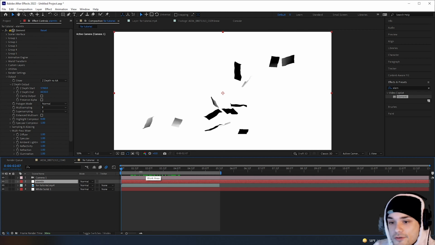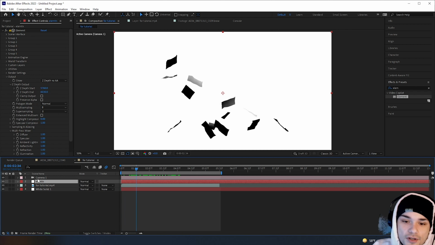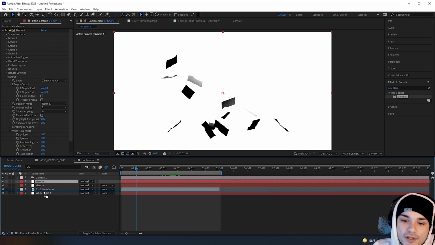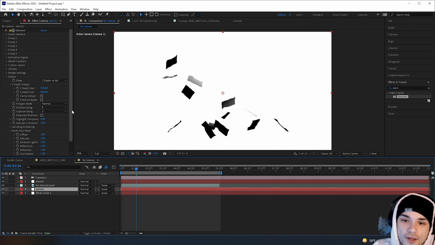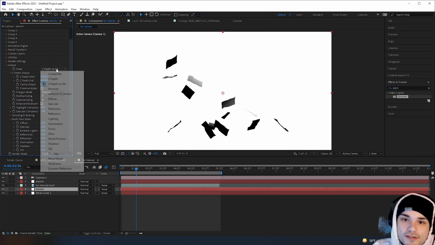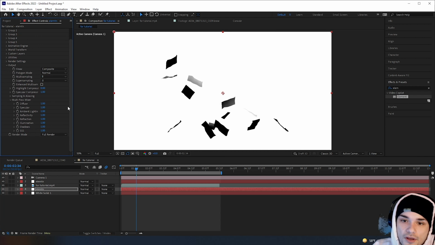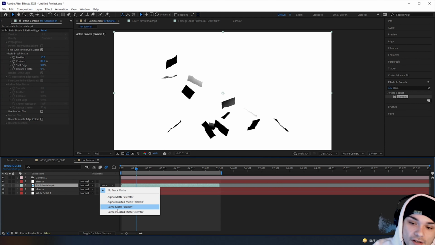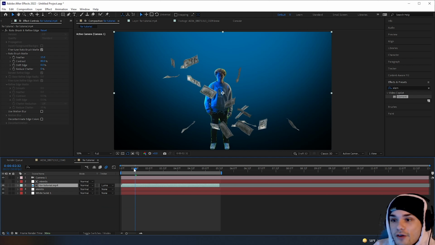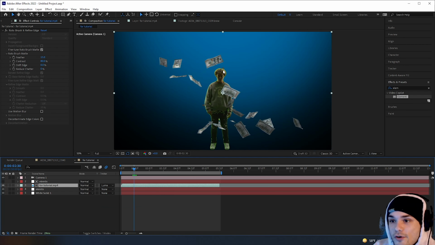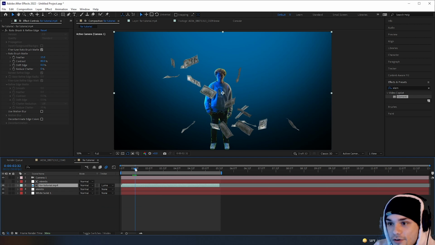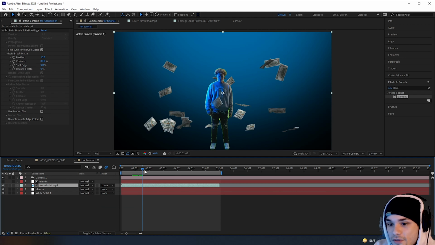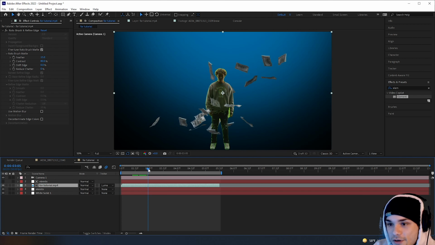The next thing we want to do is see our elements layer. Go ahead and duplicate that by pressing Ctrl D, drag it beneath our rotoscope layer, and now with this layer selected, change the Z depth to composite. Now we need to select our rotoscope layer, and right here where it says none, click Luma Matte Inverted. And now if we take a look at it, we have dollar bills going behind him and dollar bills going in front of him. So you see the dollar bills going behind him right here, and now these dollar bills are going in front of him.